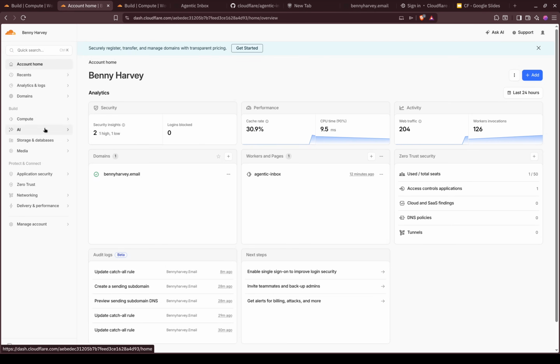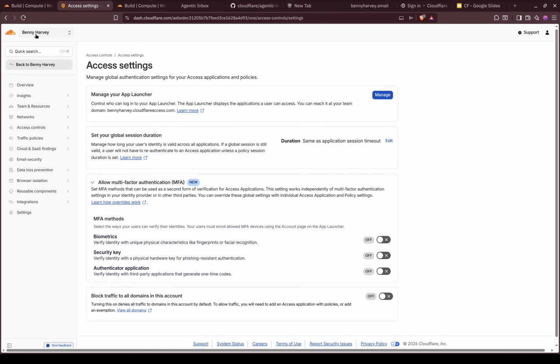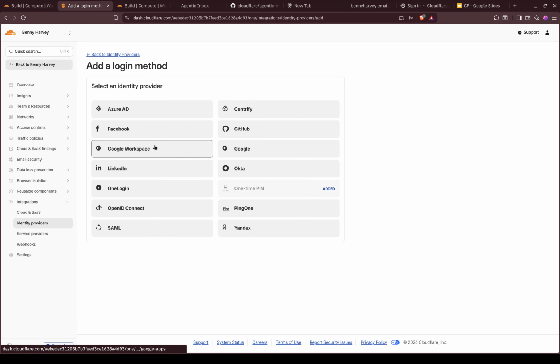In the main dashboard, we have to go into Zero Trust to get the Cloudflare One side of Cloudflare and Zero Trust settings. And here we have to click Integrations. And in the integrations, we click Identity Providers. We want to add more identity providers.